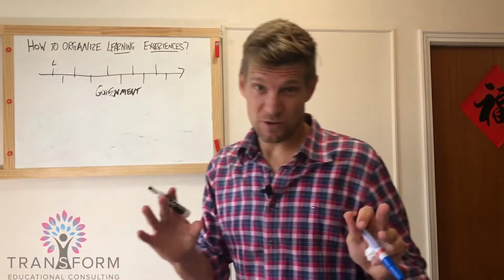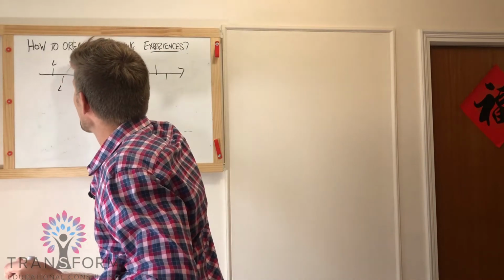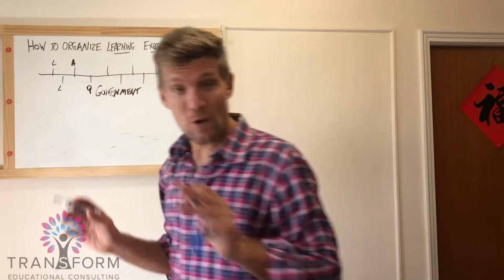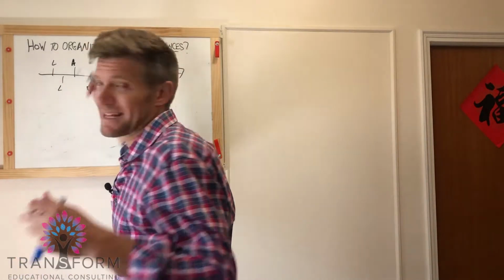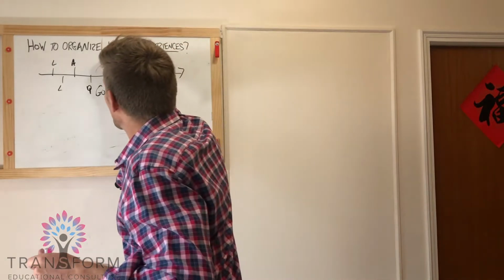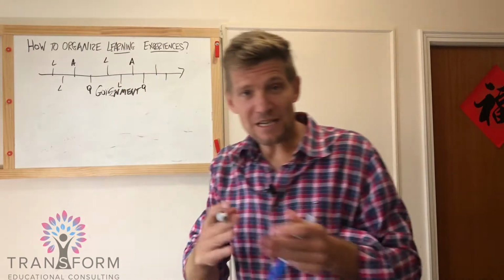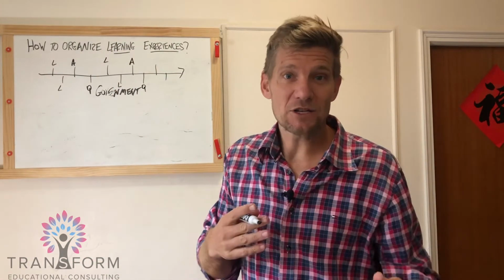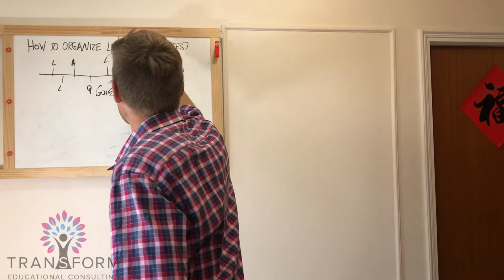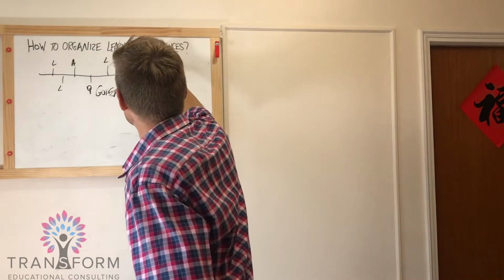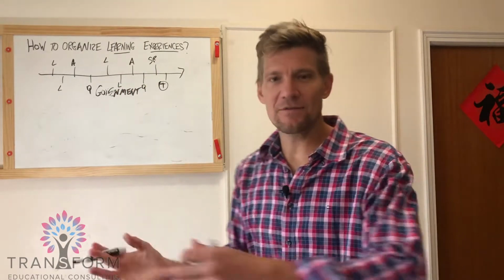I'll just use abbreviations. This L is for lesson. We'll have a lesson, we'll have maybe an activity, then we'll have a quiz. Then that might be one of our topics within government that we have to teach. Let's say it's types of government. Then we go, okay, lesson, activity, quiz. That's another section that I have to teach, maybe how laws are made in different types of government. And then we might go, okay, I might have a culminating study review. So we review all that stuff, and then we take this test, and that's testing everything that we've learned.